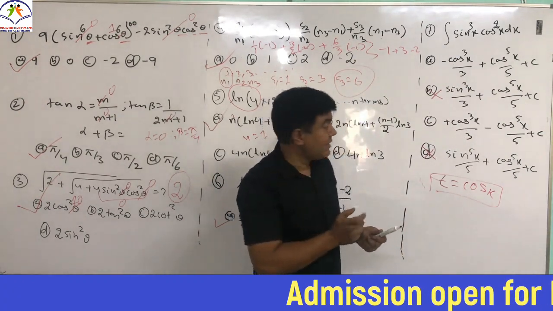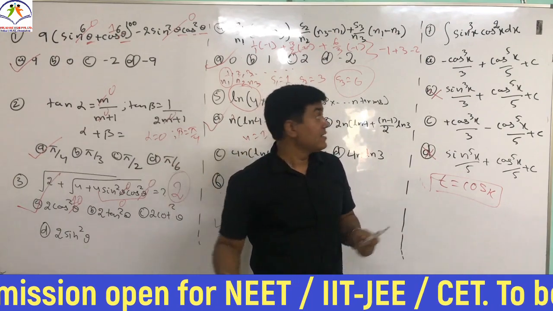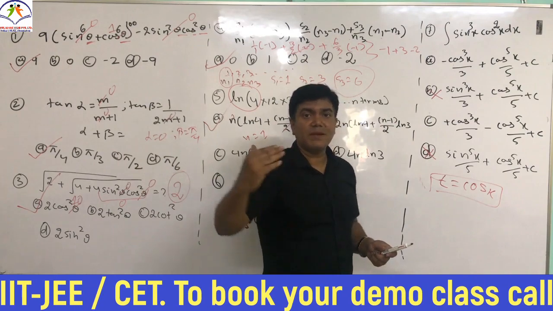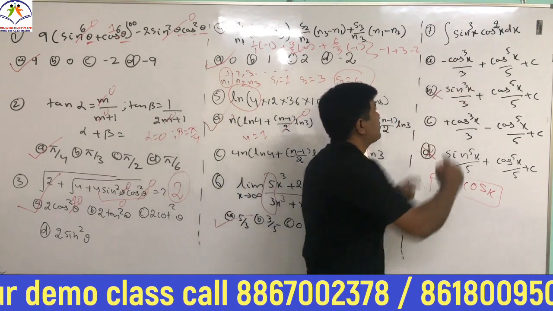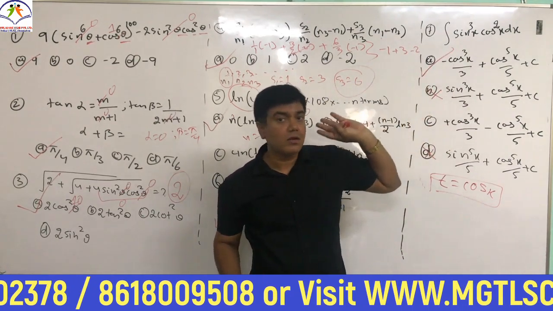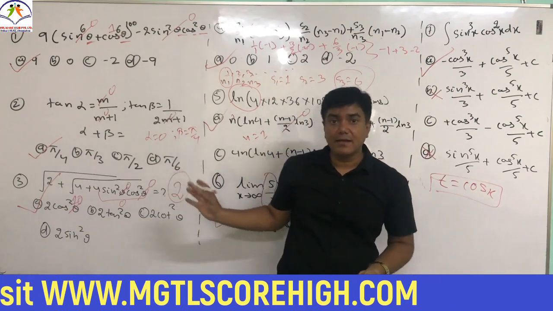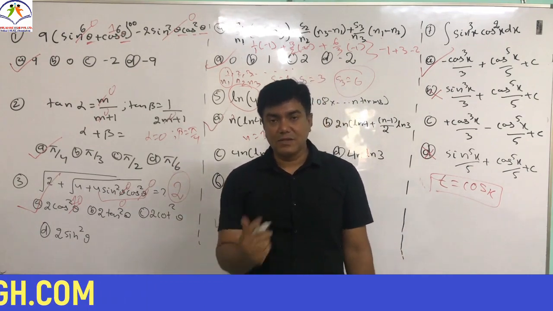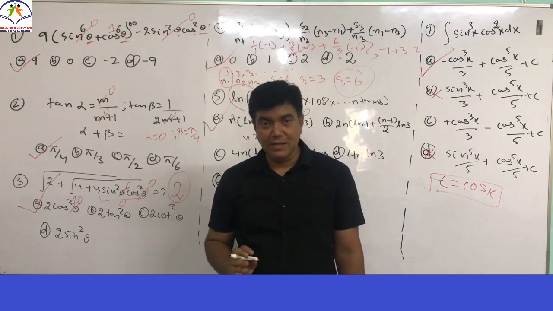Always keep it in your mind that the cos series goes minus plus minus plus, the sine series goes plus minus plus minus, the tan series goes plus plus plus plus. So here, see, cos series minus plus, automatically your answer is this. Without looking at it directly, you can solve the answers. So in 1 second you could have solved this and got the correct answer. See students, the math shortcut, how magical it is, and within a fraction of a second you can solve any question without applying any formula.